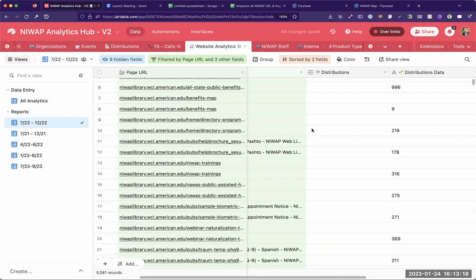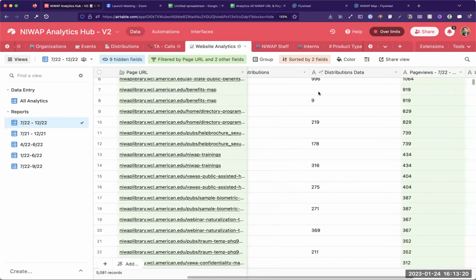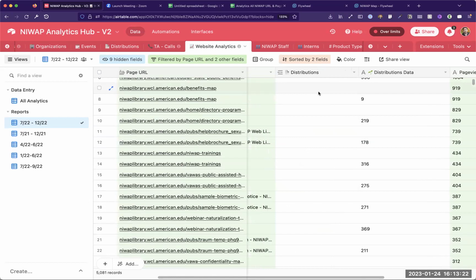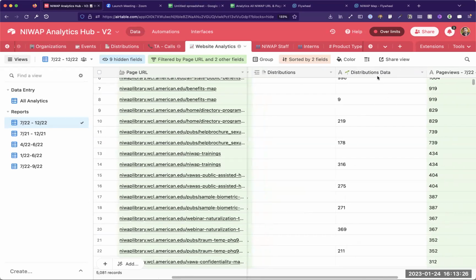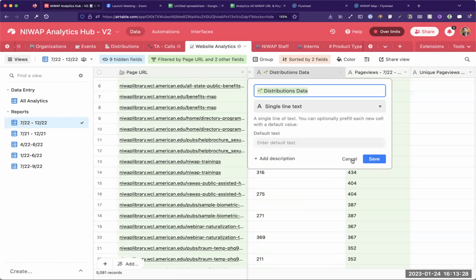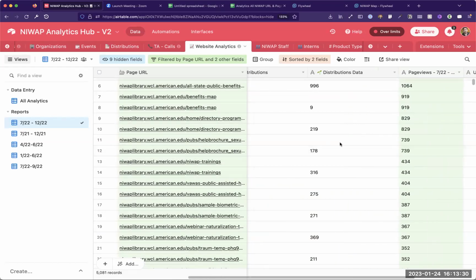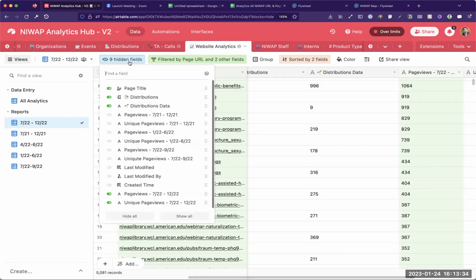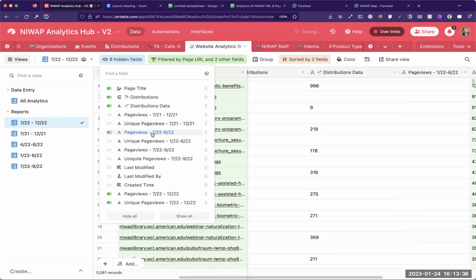When this column says distributions data, we need to figure out where that actually comes from. Maybe that's matched up to an old page views report.